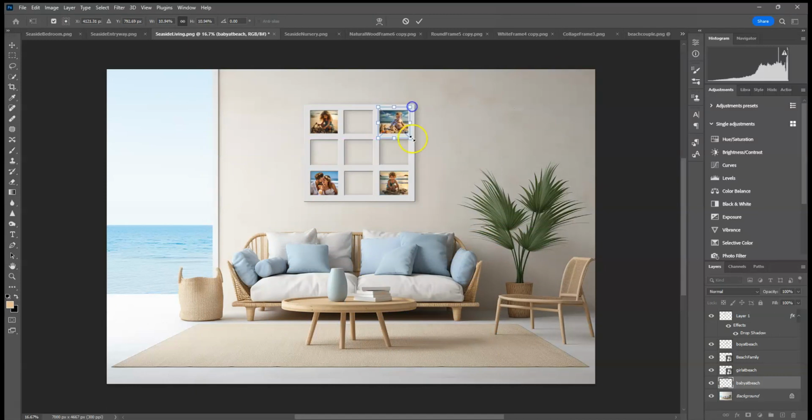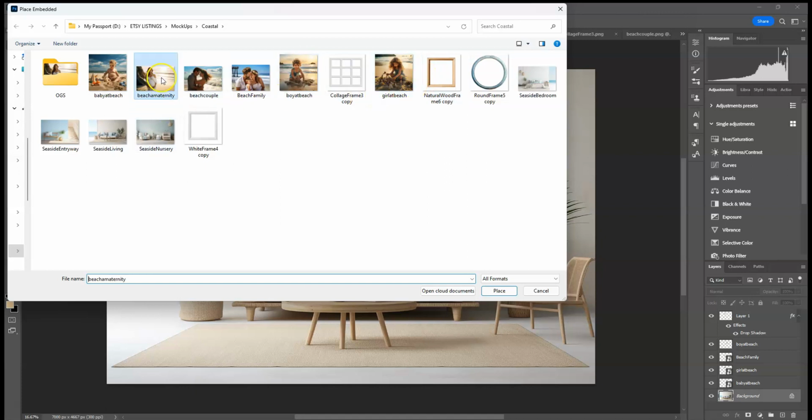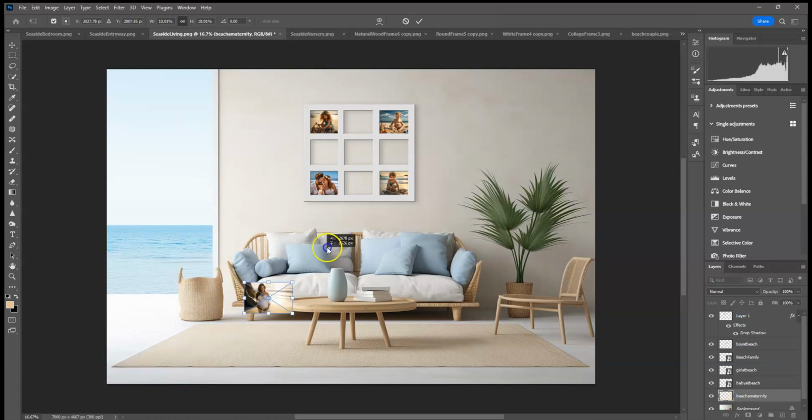You just keep doing this until you have all your images placed in there. This is another one. This one should be okay though because she's small in there, but this is one that I would want to crop before trying to put it in there. But obviously you could fill every single one if you wanted to, but that's the easiest way to use and the fastest way to use the collage frame.